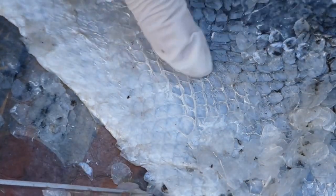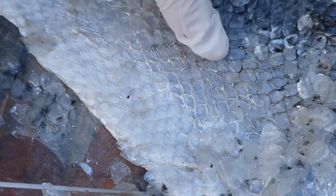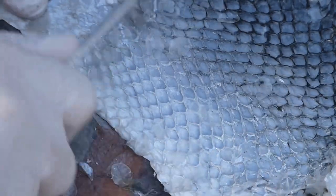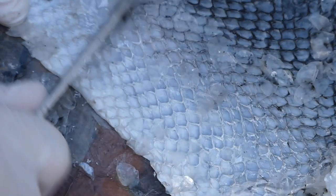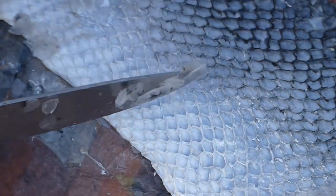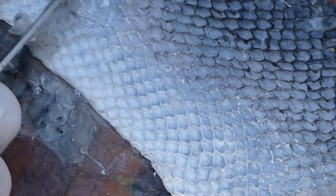Can you see this lovely patterning that we've got where the scales are now vacant and there's a little area where each one used to sit? When it starts to take the tanning solution - the tanning soup as I call it - the patterns seem to show even better. The only things worth noting are that when scraping the flesh side, the bit down the middle is more tenacious to get off. The scales along this middle bit, where the lateral line went, sometimes stick out at an angle and need a little bit of fine detail work.